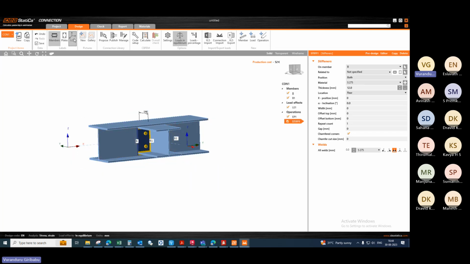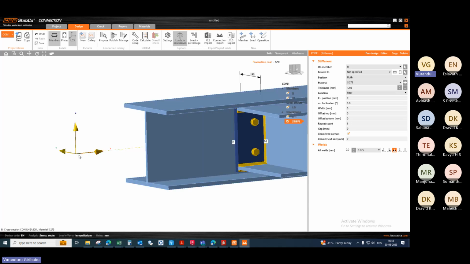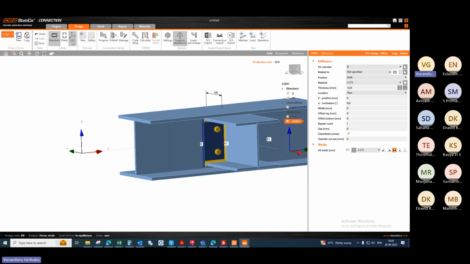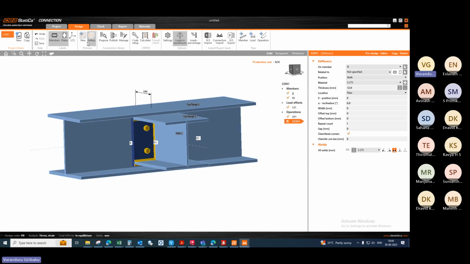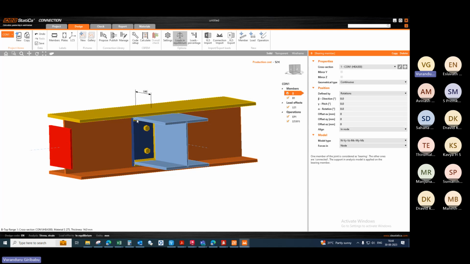this is LCS. You can see what it is, the local coordinate system, and which color it is showing. And see, this is the labels option. In the labels, if you click it on, you can see the label of that plate name. You can see this is top line, this is top line, this is web one. If you click it off, it will not show. If you click on web member also, everything will go; you can't see which member it is, but you have to click to show and highlight this.